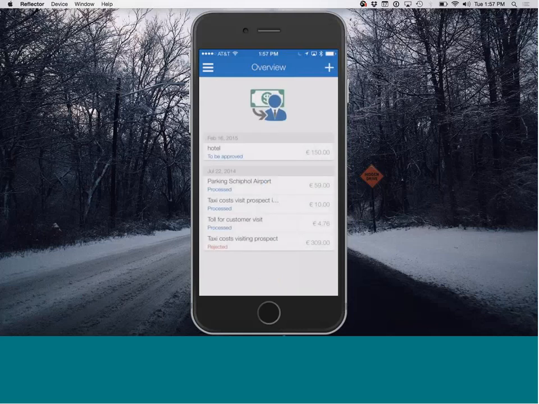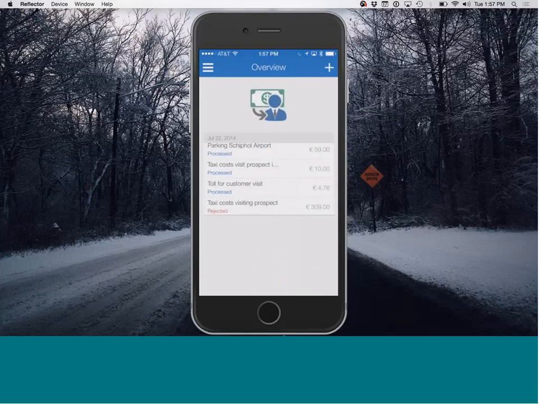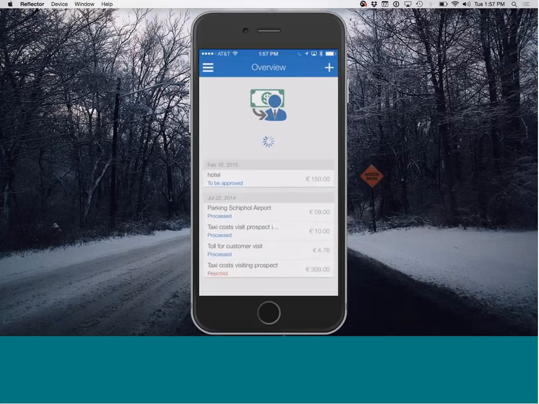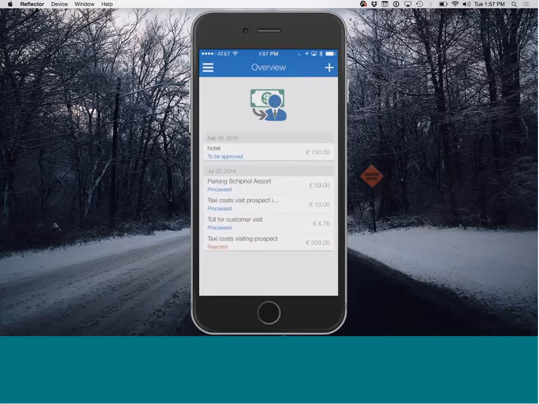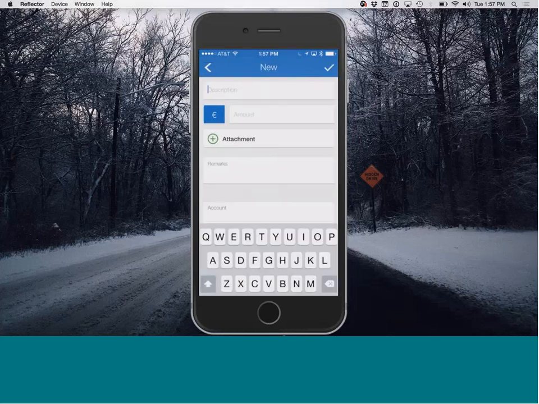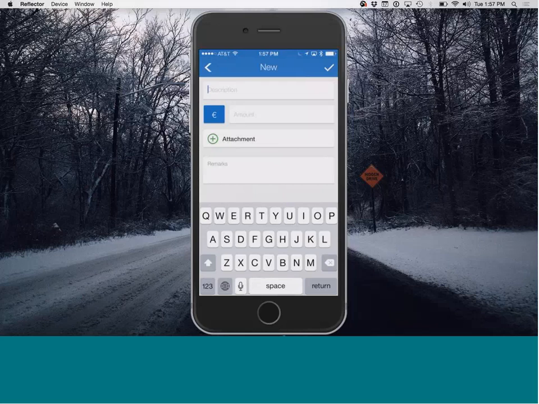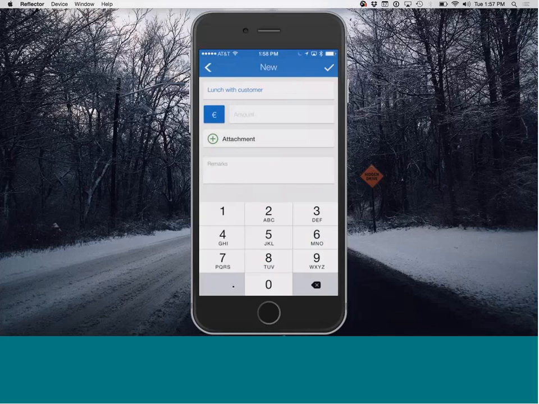And now you're seeing the list of demo data that exists in this app with respect to expense approval. So if I wanted to create a quick expense approval here, I hit the plus button again. Give it a description, and then select the amount it was. So it's $25. And this is even a cool feature here.